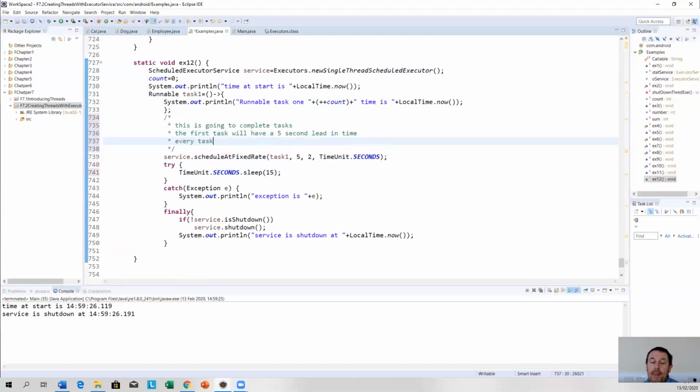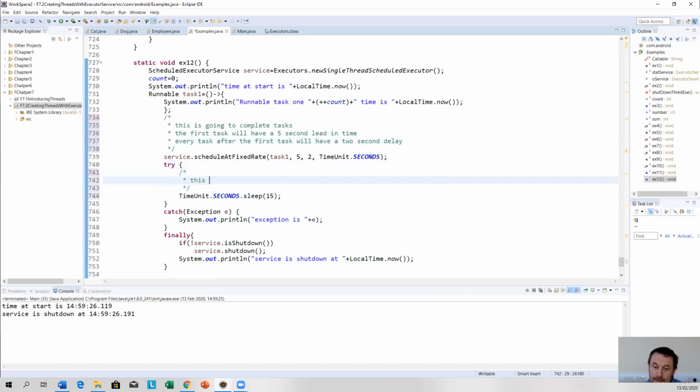Every task after the first task will have a 2-second delay. Okay. This is the time period the task will be repeatedly done. Okay.